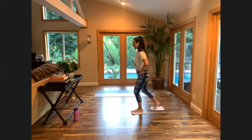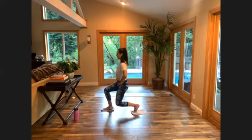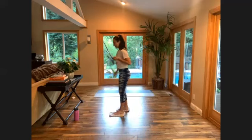Right leg back, pull it in, right leg forward, pull it in. Whew. All right, let's give your legs a little shake out.